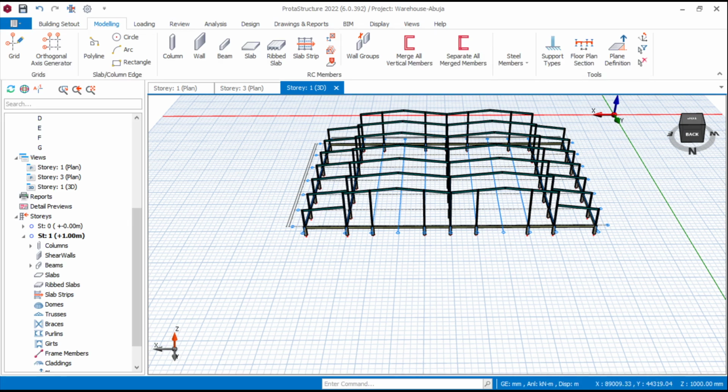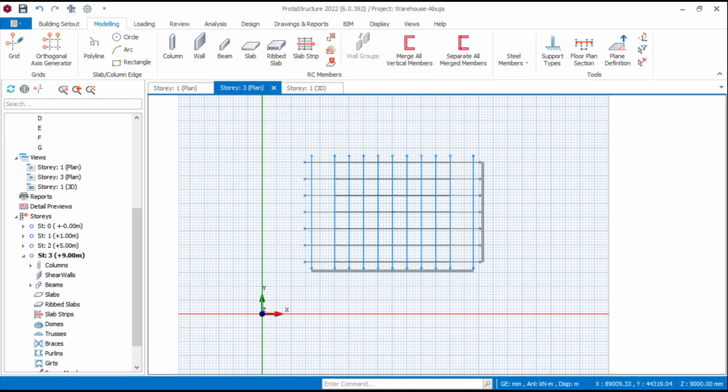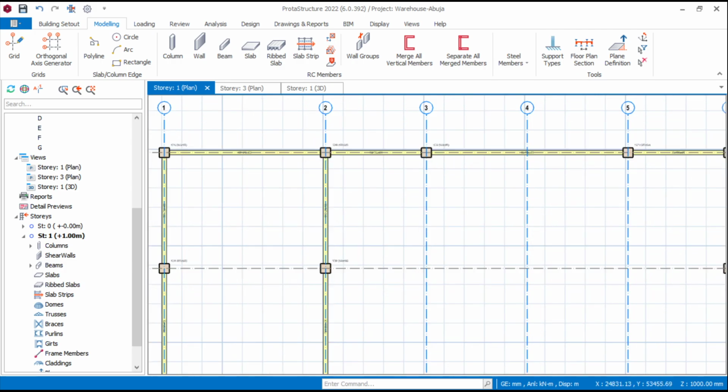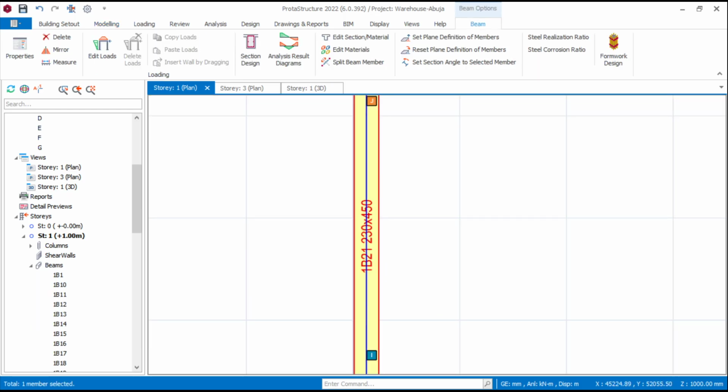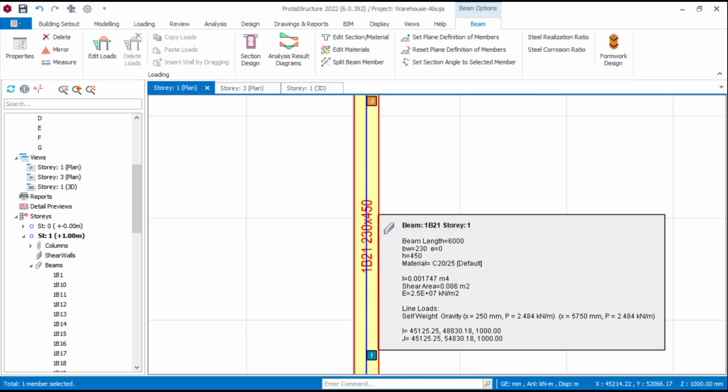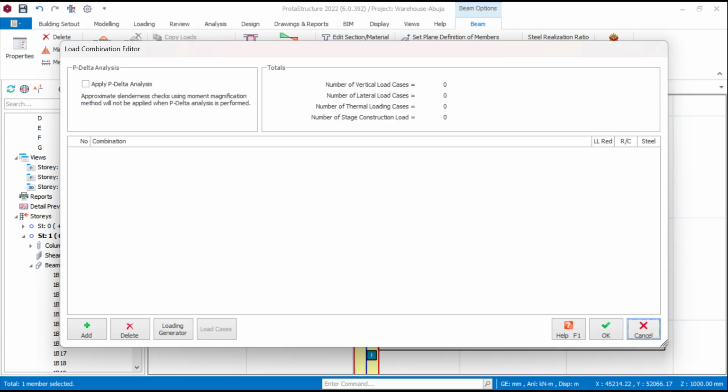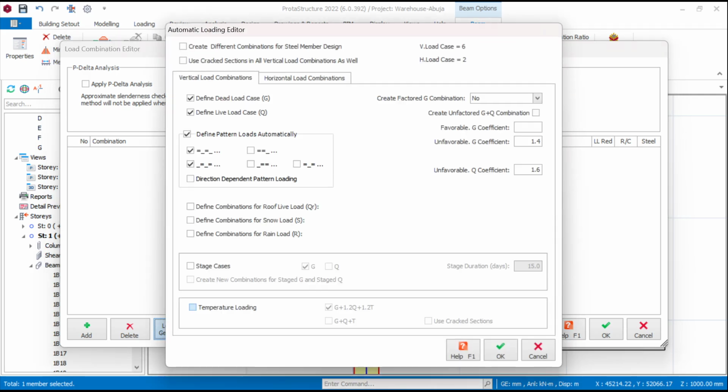Now, let's go back to the plan view. For the partition, let's pick one of the beams, then go to edit load. So for this, you click on load generator. When you click on load generator, we want it to create factored load for steel and concrete.